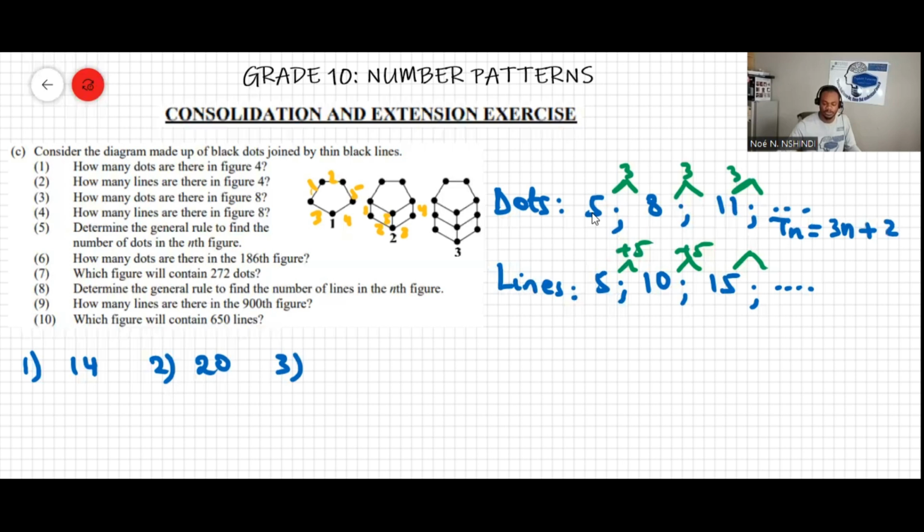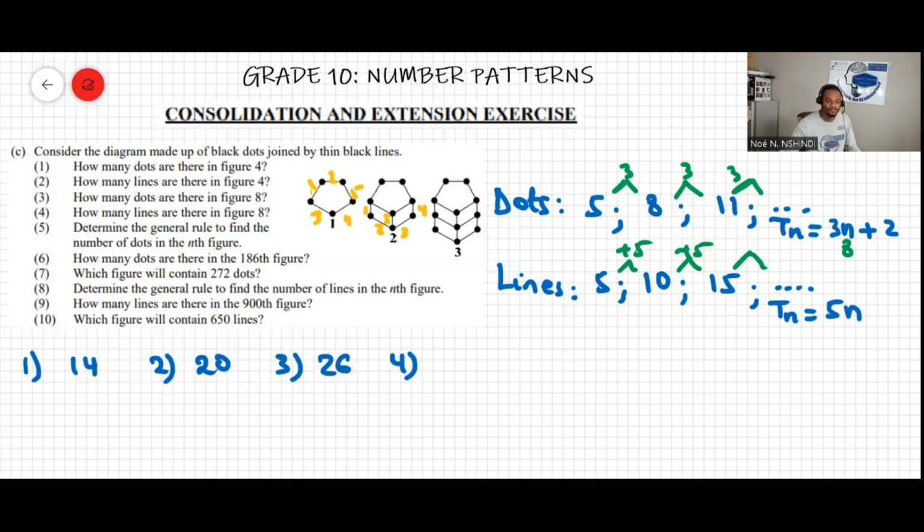Okay, same also here, Tn. I have 5 as the constant difference, so I'll write here 5n. Now if I have 5, I need to reach the first term, which is 5 here. What can I do? I add nothing to it. So I can then answer for the 8th term in question 3. I'll substitute 8 there, so that makes 3 times 8 is 24 plus 2 is 26. So it's going to be 26 dots.